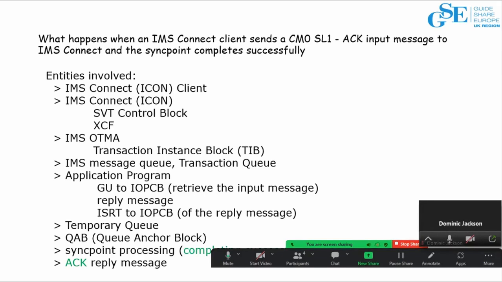Next, the sync point is successful and completed. Remember, we are talking about the CM0 protocol, which is commit then send. So once the sync point completes, the commit process has ended, and IMS is in a stage where it can send the reply message back to the IMS Connect client. After the sync point process completes, IMS OTMA will do an internal get unique to retrieve the reply message from the IMS message queue.